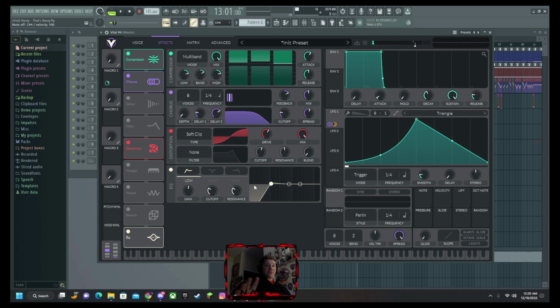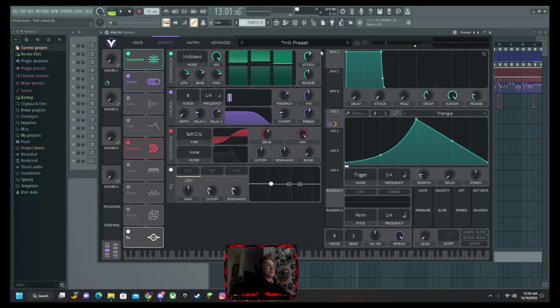Now, the reason I do this is because usually I'll put my sub bass on from a separate Vital preset, or we can do it in something like 3x OSC. That's how I used to do my old subs. Now I just use Vital and put it on a sub sine wave. So this is already pretty cool, but if you guys want to just preview the sound with sub, I suggest you can keep that on.